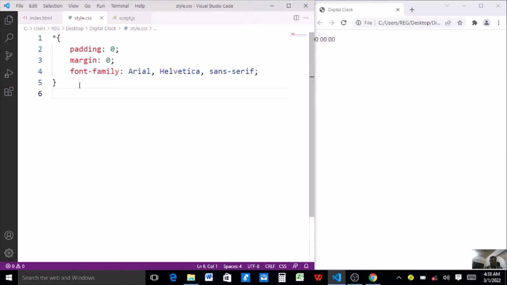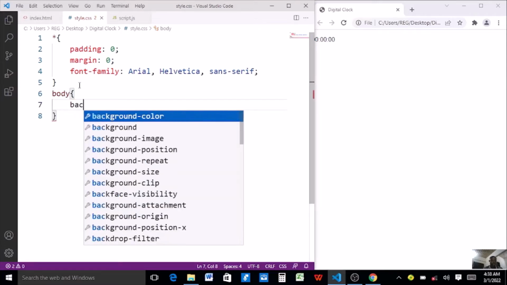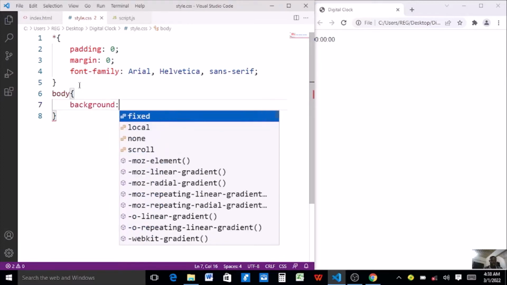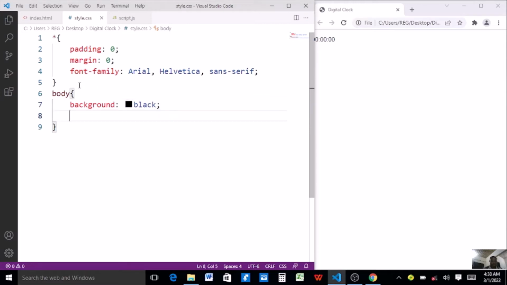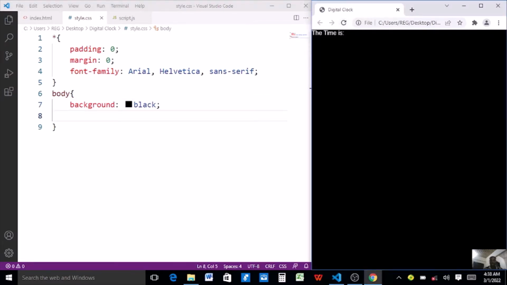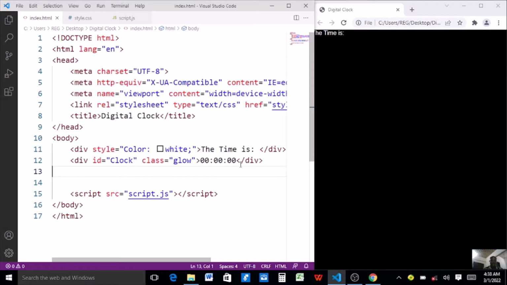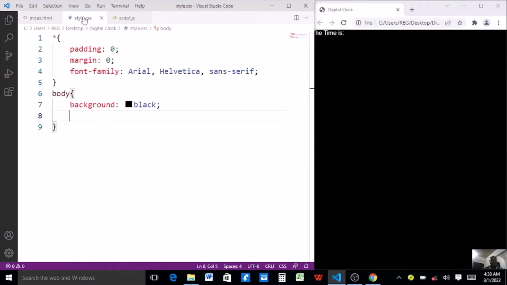Let's target the body, then add our curly braces, then let's add background color black. Let's save and refresh. As you can see, the time is shown, but the glow, the clock, is not showing. Let's go back to our CSS file.